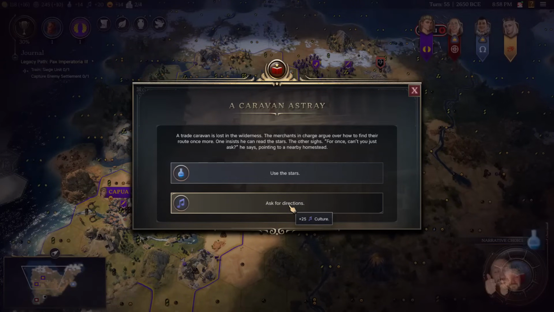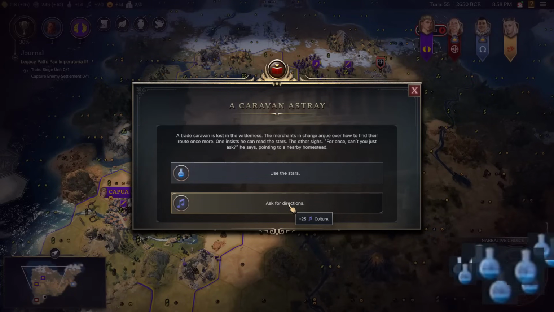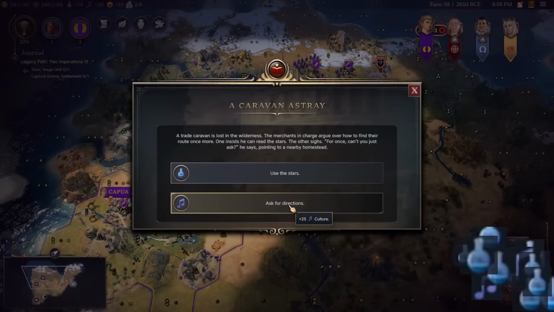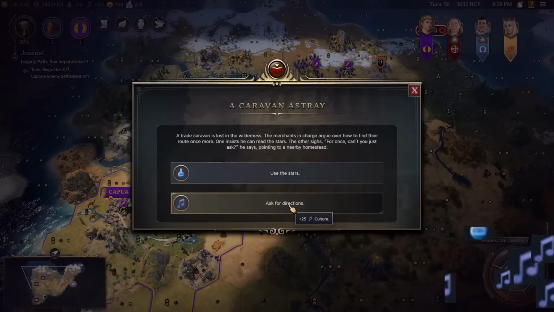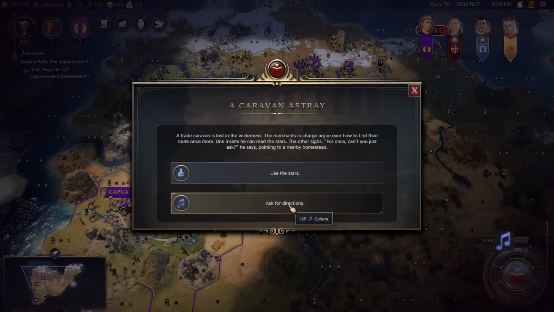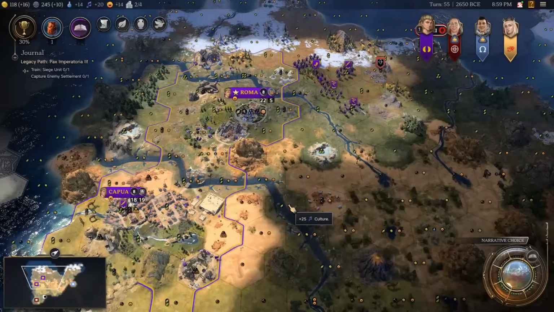Ask for directions. I would say culture. For science, we're already doing fine. I want to get this culture done so we can get bulk work, all right? We're already 1 turn away from bronze working. I would say science. Just ask for directions, Johnny. I think so, yes. We are going to ask for directions.